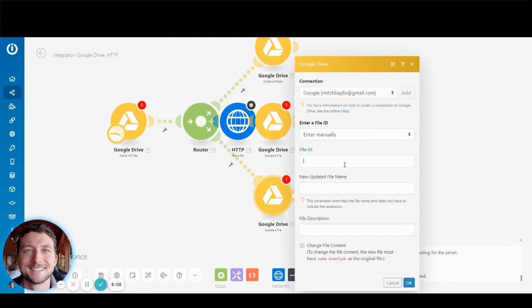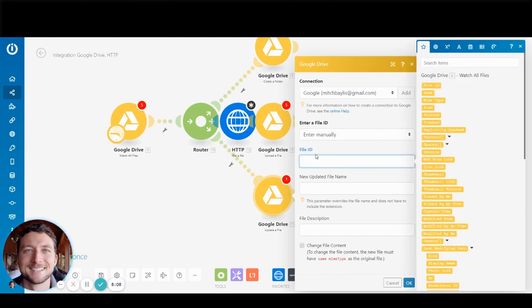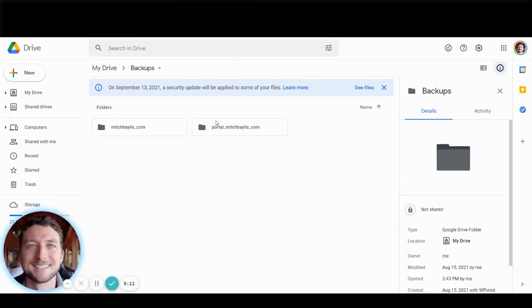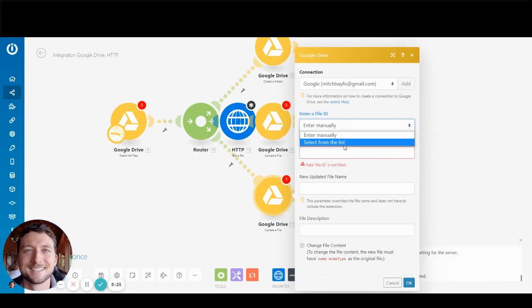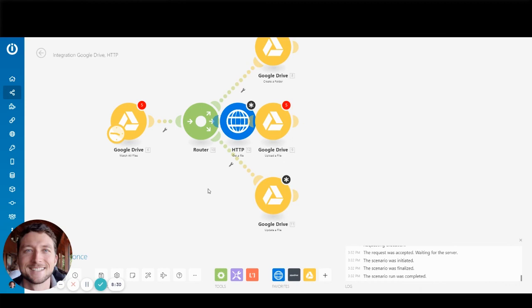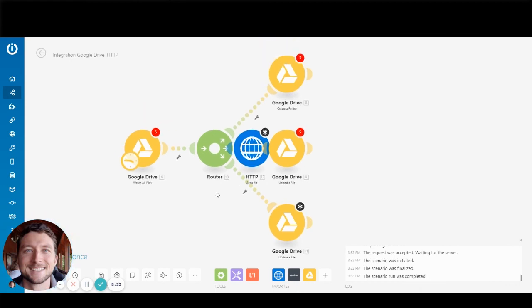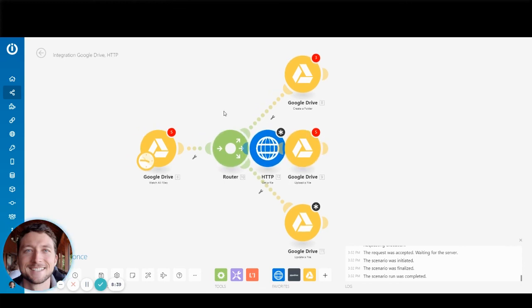Now, for the updating a file, the same logic applies in that you need to know the file ID, and the same logic applies that if you open up the file, the ID will show in the URL, and it will also show here on the right-hand side, or if you right-click and get details of the file. So that's how you can do that. You can also find it from selecting in a list to get the actual file ID, and then you can update your details there. So that's a little bit about how to work with Google Drive, and particularly how to resolve the upload a file function, and also a little bit about working with the folders and files with those different IDs in Google Drive.